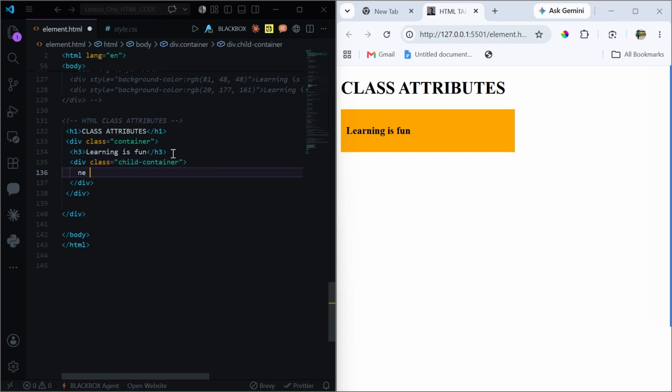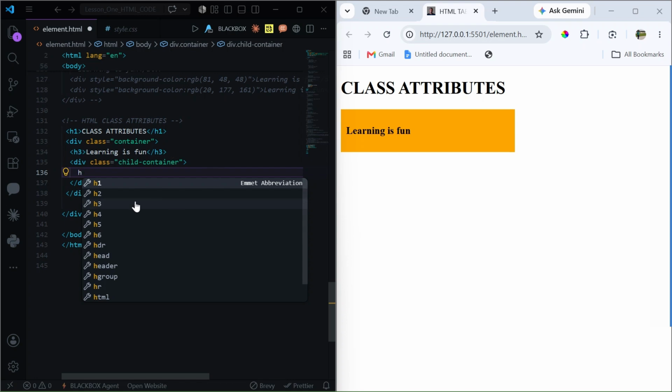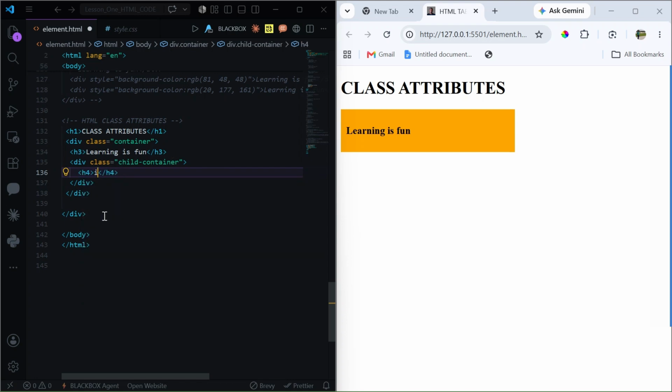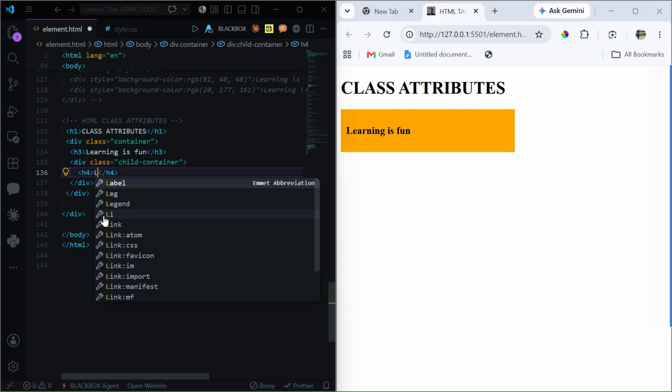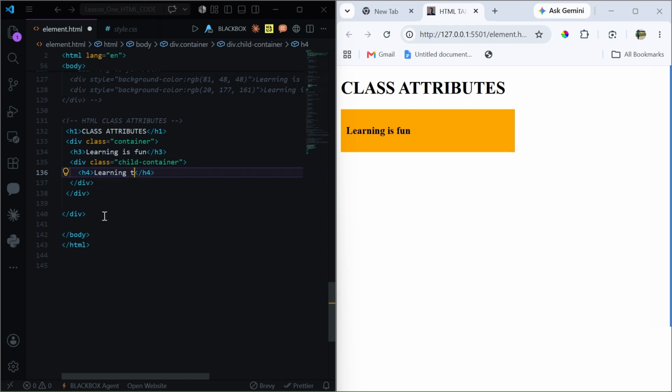Within it we can add an h4, so it's different, saying "learning code is on". Control S. Now we can see that there's a nested container within this main container, the bigger one, which is this container here. So the child container is within the main container, or the parent container.